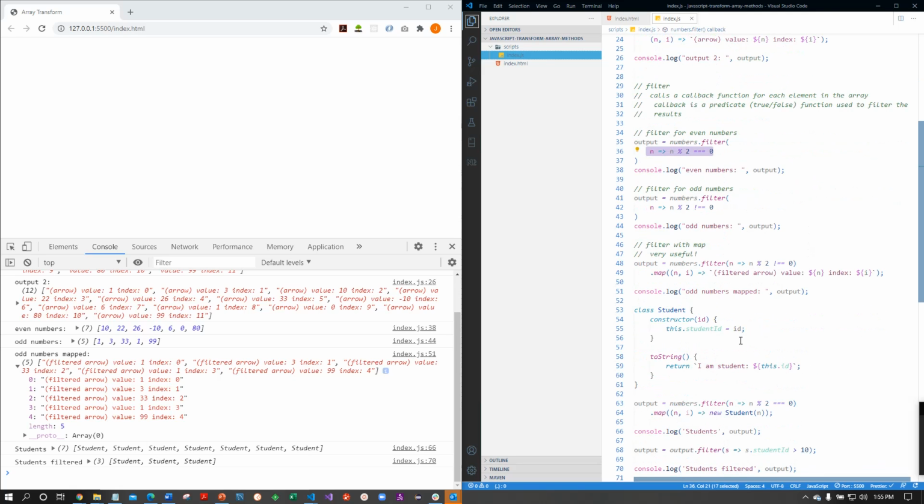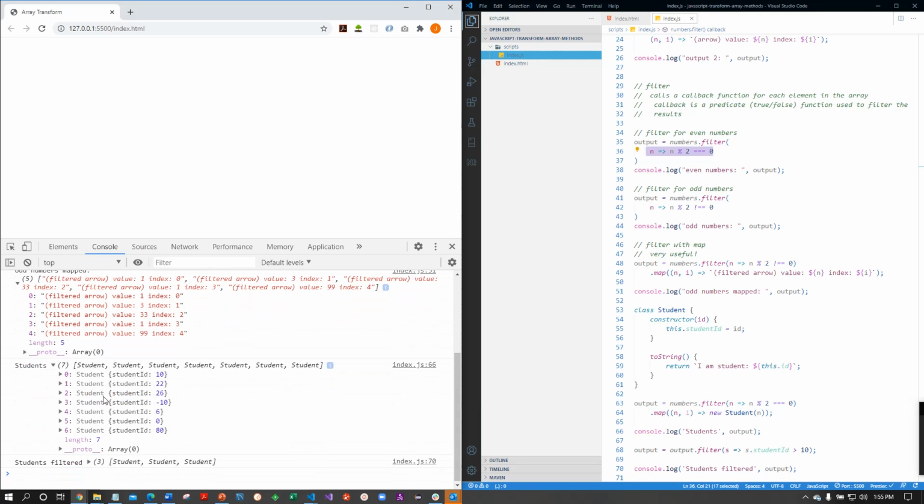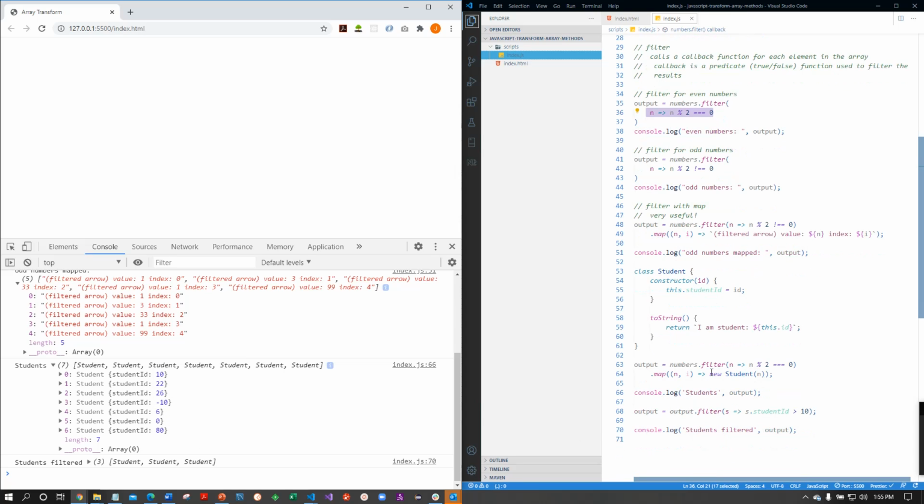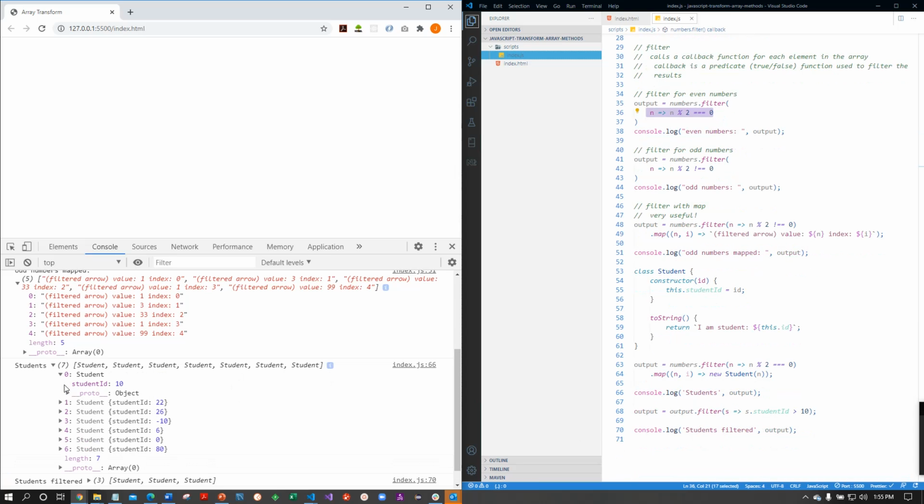This time I'm mapping into an object after first filtering for even numbers. So here's my mapped array of students with even number student IDs here. And then, you can see it's mapped to a JavaScript object. Right? So we did new student here, not just a simple string. Okay, so that's our output there.